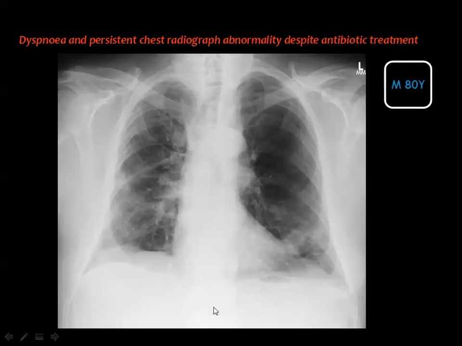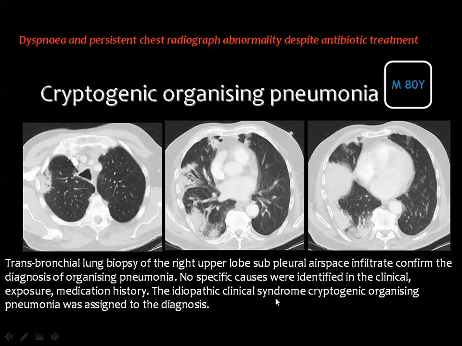And look here at this patient presenting with dyspnea and persistent chest radiograph abnormalities, areas of consolidation, in spite of antibiotic treatment. The high resolution CT is not actually showing the classic reverse of halo sign or atoll sign, but the positive history of multiple patchy opacities not responding to antibiotics may raise the possibility of cryptogenic organizing pneumonia.